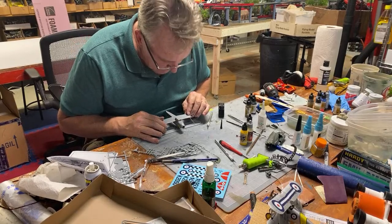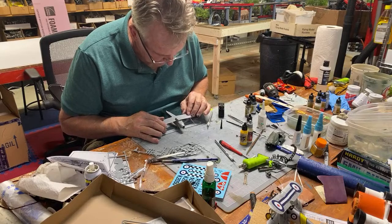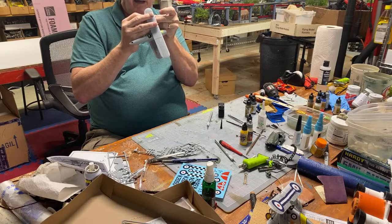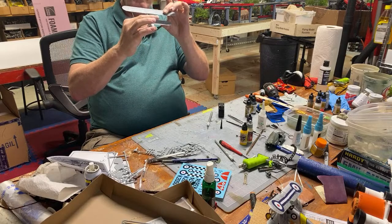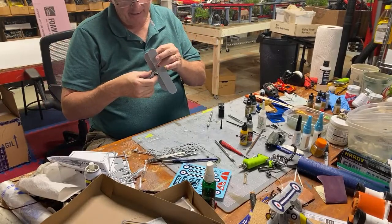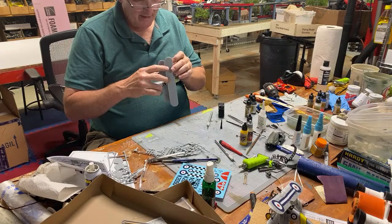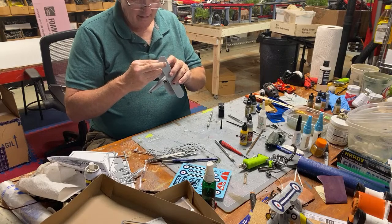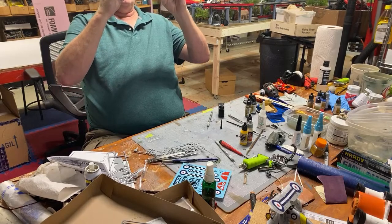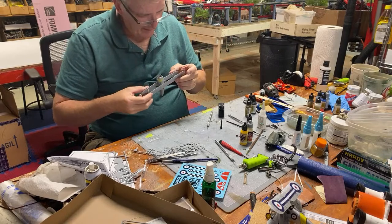It's a biplane. I put the wires in, but I don't use wires. I use cloth. But I think I know how they did this, and I think I've figured out how I'm going to do it the next time. There we go. I think that came undone. Okay, now that's done. Now it's still not drying in base. All right, let's hold that, keep that together. You want to make sure it's plumb or the airplane's tilting, so yeah, that looks pretty good there. That looks good there.